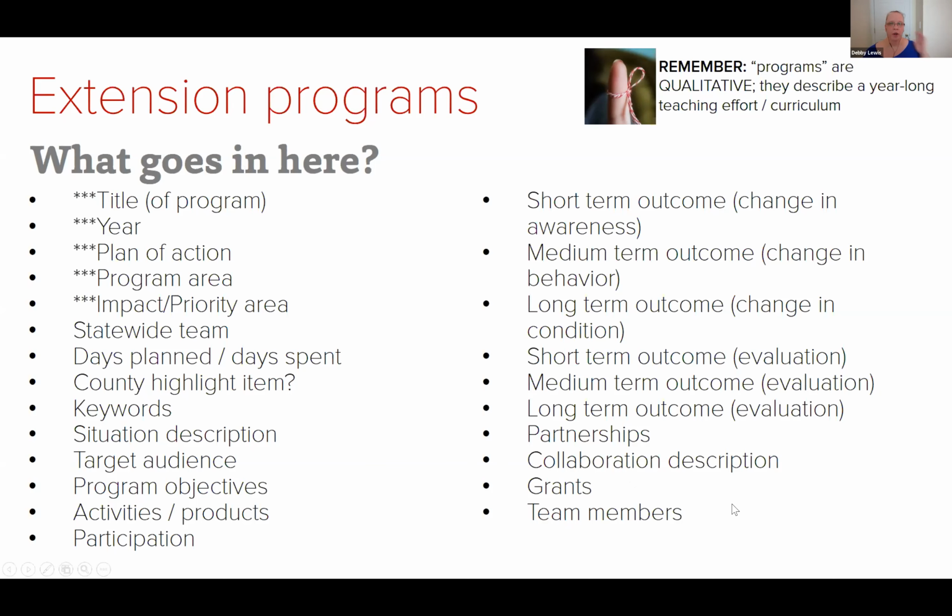There's going to be a place where you can describe partnerships and collaborations. There will be a list if you have put into the element side of the system any of your funding. You're going to have a place where you can associate a grant with this program. And then the last option you'll have is to add team members. And when you're adding team members to a program, that program will appear in that other team member's profile. And I'll get into a little bit more description of the team member process when I get to the system.